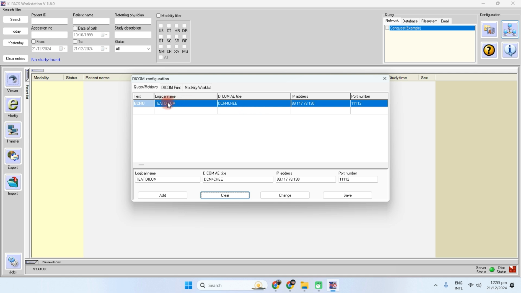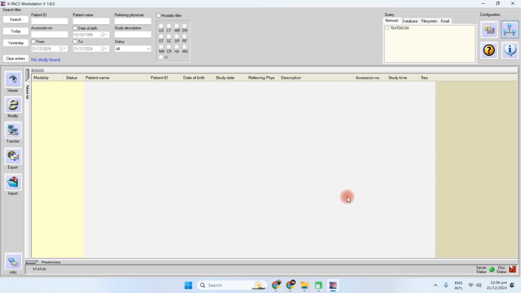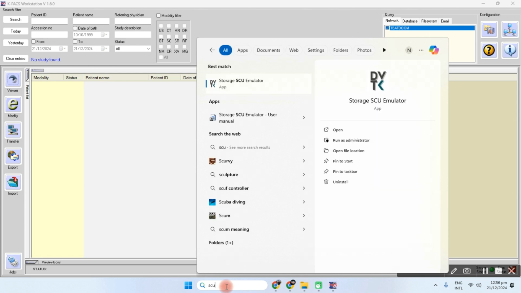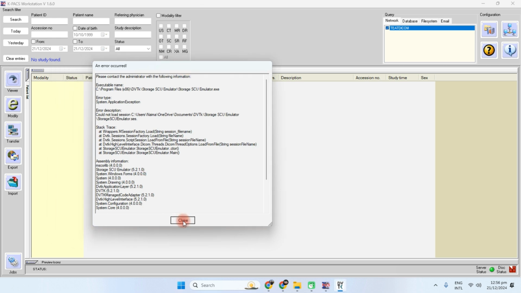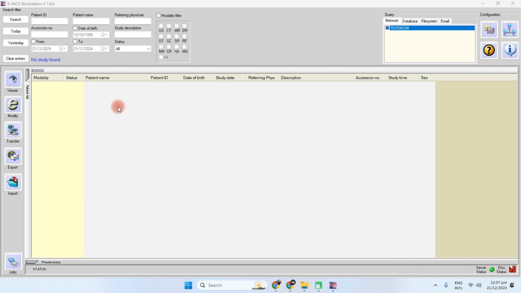Now this is the DICOM check. Basically this setting is configured to move your studies from K-PACS to your cloud DICOM portal. So this should be fine, and let's configure these details to our test data. Basically I'm using study modulator and then configure it directly. Okay, so these are the settings, to receive the studies and send your studies directly.